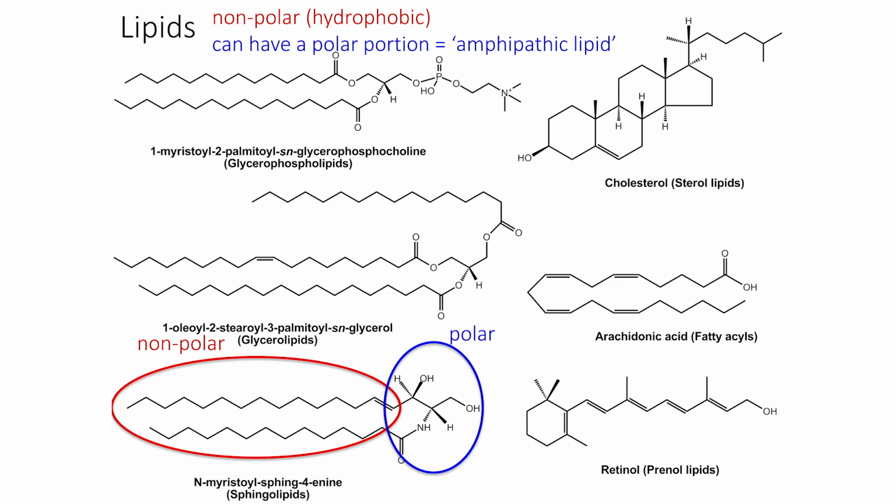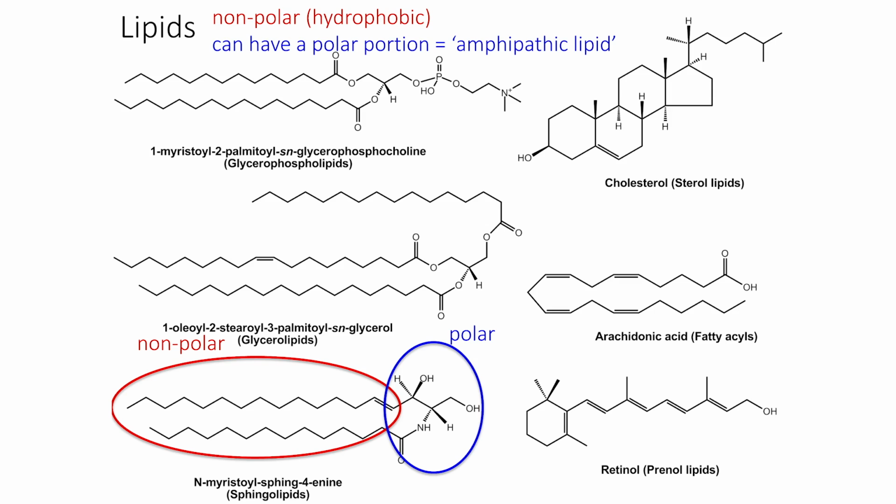You can see some of these lipids are small. For example, at the top, there's cholesterol. That is a very important part of the cell membrane, and that has a particular kind of structure, lots again of carbons and hydrogens, and that structure is called a steroid ring structure. And so those are your lipids.